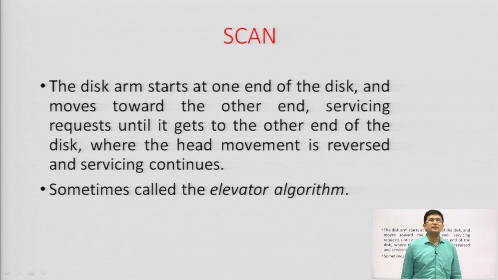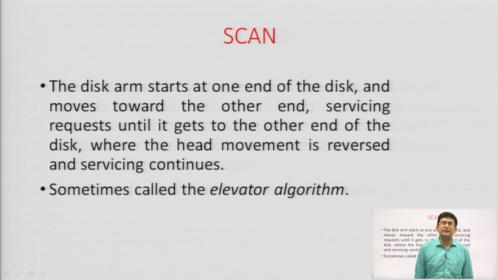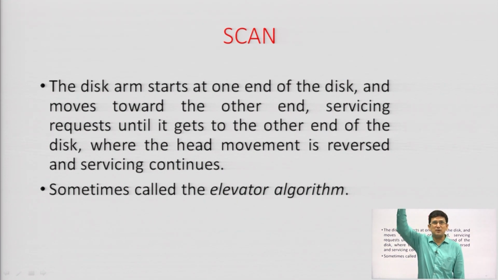Now another algorithm is the scan algorithm. This can also be termed as the elevator algorithm. You must have seen a lift which goes from the lowest track or the ground floor to the top floor, and then it comes from the top floor to the ground floor. When it goes from ground floor to top floor, it takes the people and it drops the people also. And similarly, while coming down, it takes the people from the different floors and drops the people at the different floors as well. So the same is the concept here in the scan algorithm.